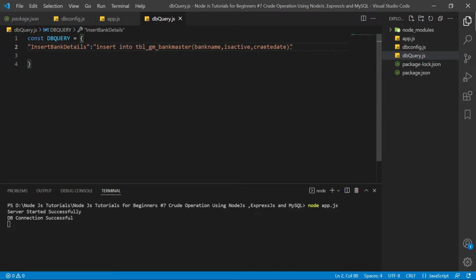Okay, then I need to pass values. In that case, I will pass three parameters.